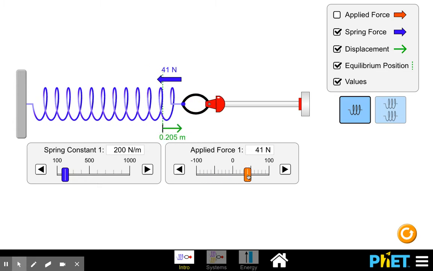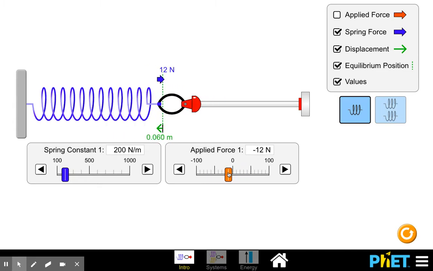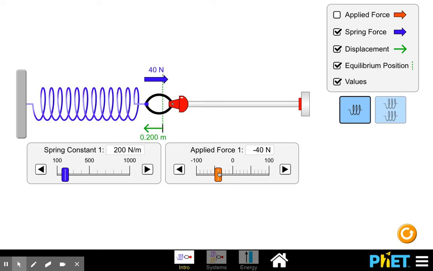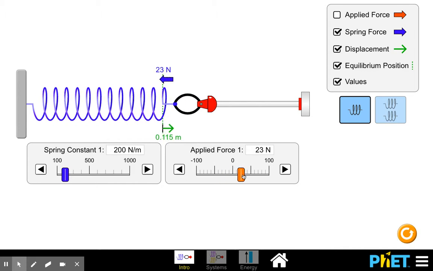So that's where it gets its name from. It wants to restore the object back to equilibrium. So that force is always going to point back towards the equilibrium position.